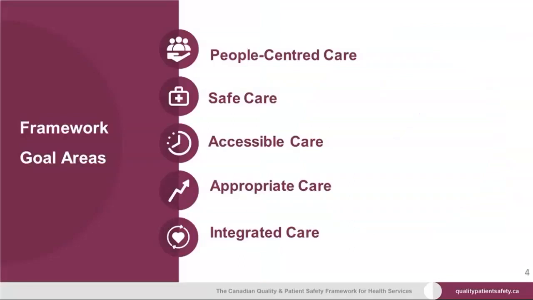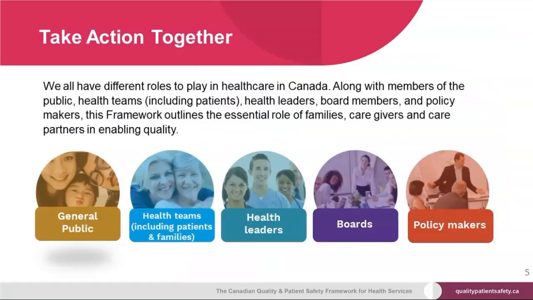And it's truly time that we take action together. The framework includes multiple implementation sections that are instrumental in truly actioning the overarching principles of these 5 goals. So it includes action guides for 5 key stakeholder categories throughout our healthcare system. The first action guide is specific for members of the public, and then we outline actions for healthcare teams, which include the instrumental role of patients and family members. We also have action guides for healthcare leaders, healthcare board members, as well as policymakers to really have a well-rounded coverage of quality and patient safety improvement throughout our healthcare system.